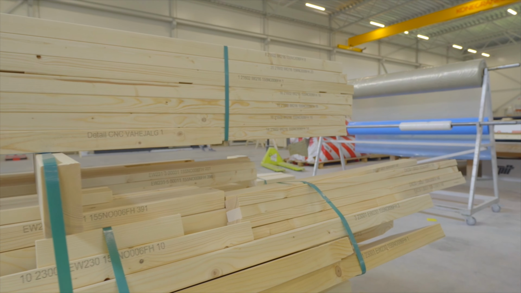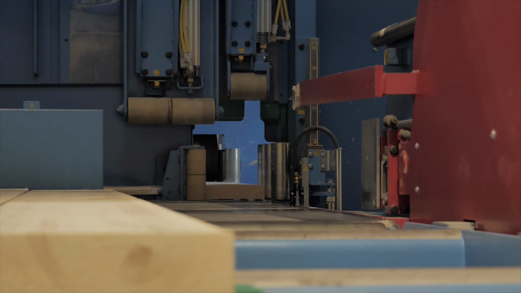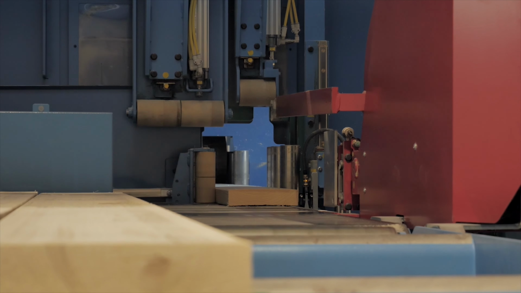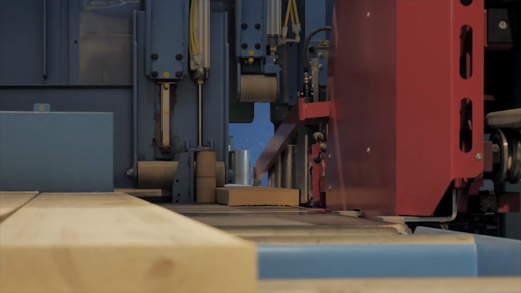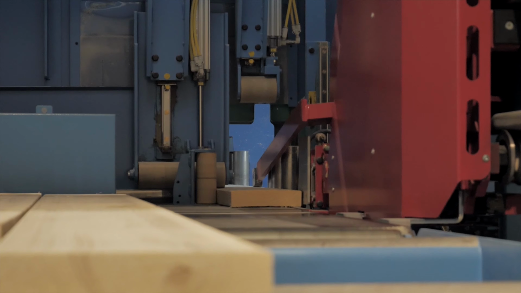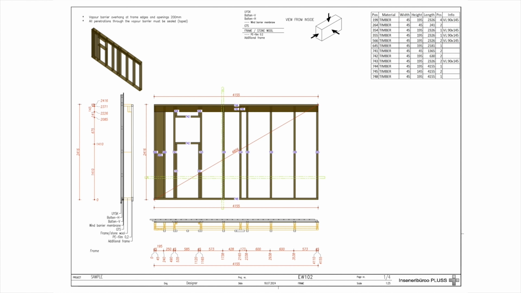The measurements required for the component are entered into the woodcut machine. Some CNC machines are also capable of making markings for positioning, or even marking the top and bottom plates' stud positions. In this way, it is not necessary to measure and mark the locations of studs later. On non-automated production lines, the dimensions of the stud locations are given on the assembly drawings, and they are marked on the top and bottom plates by the frame assembler.